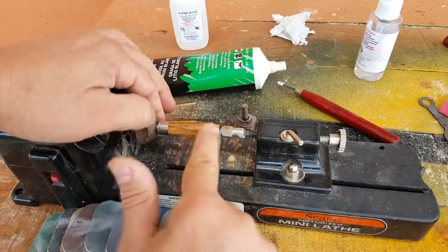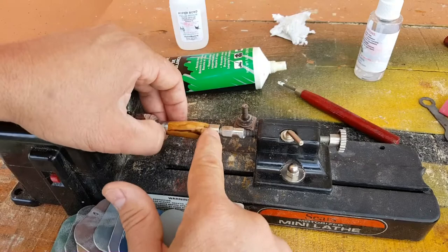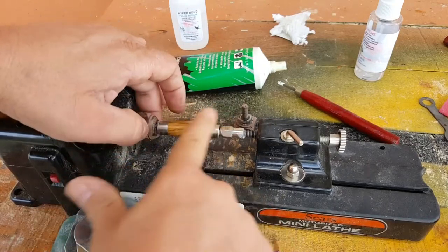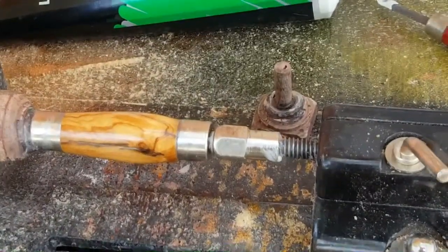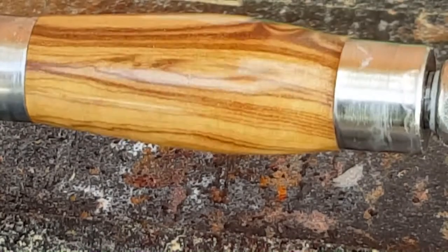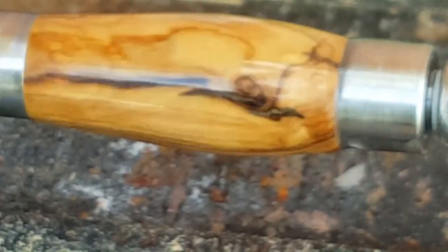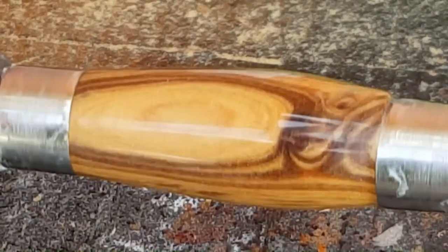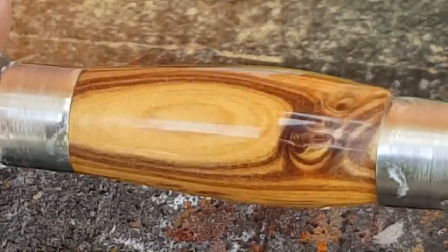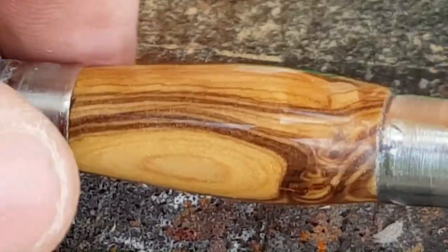I polished it down one more time. And I notice I may have some metal particles from the bushing inside. I'm not sure. Gotta look at that real close. Yeah, I think I'm going to leave it like that. Let's do the other one. I won't bore you with the process for the other one because it's pretty much the same, just repeat it.